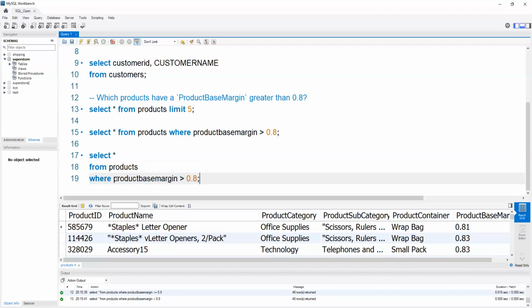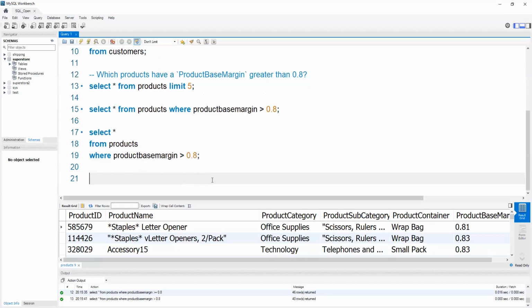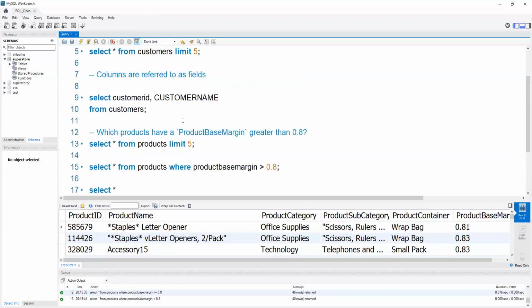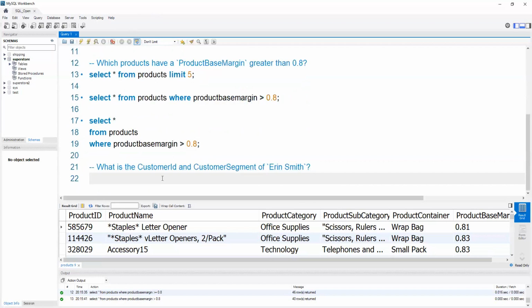Now for the filter clause, we can also filter based on a string, and not just on numbers. So let's say we want to look at what is the customer ID and customer segment of Aaron Smith. To answer this question, we're going back to our customers table.